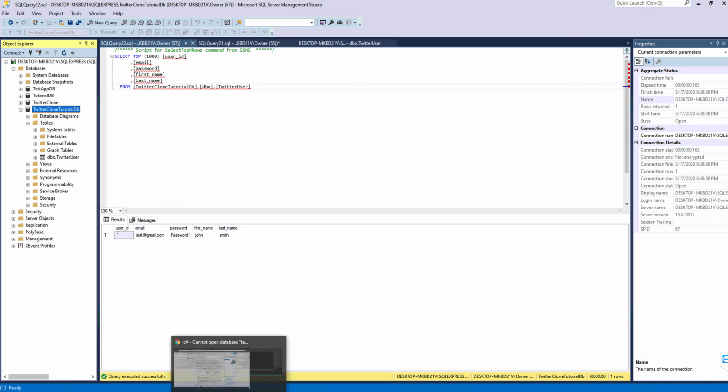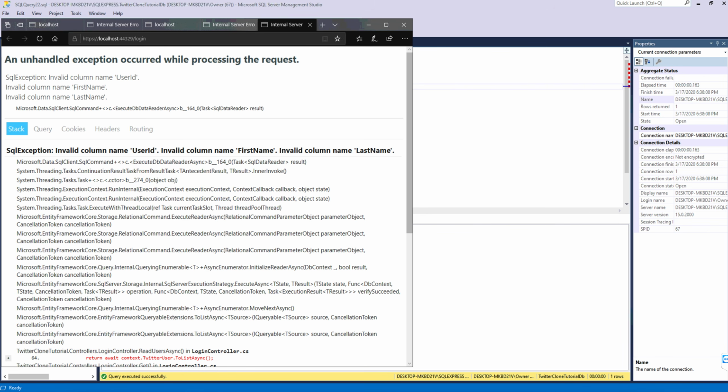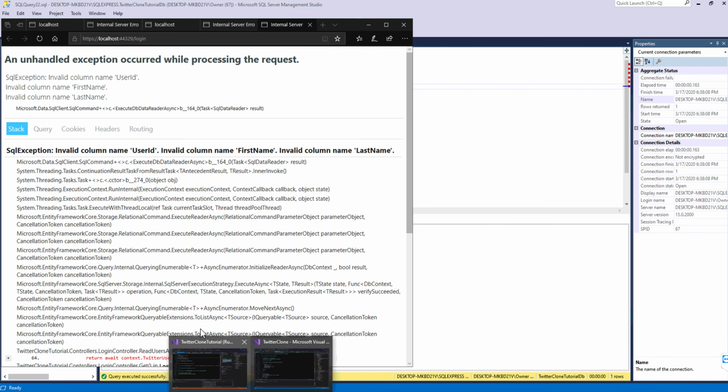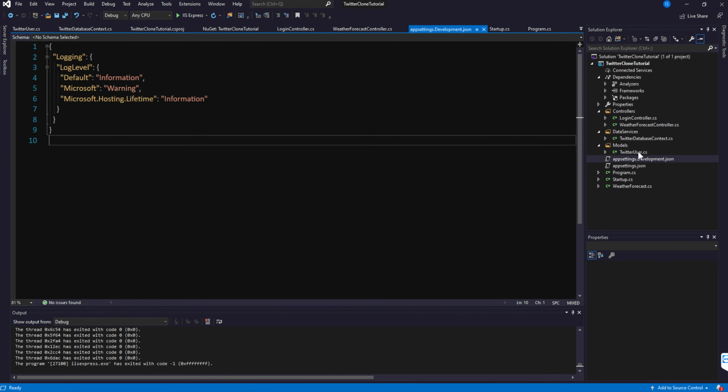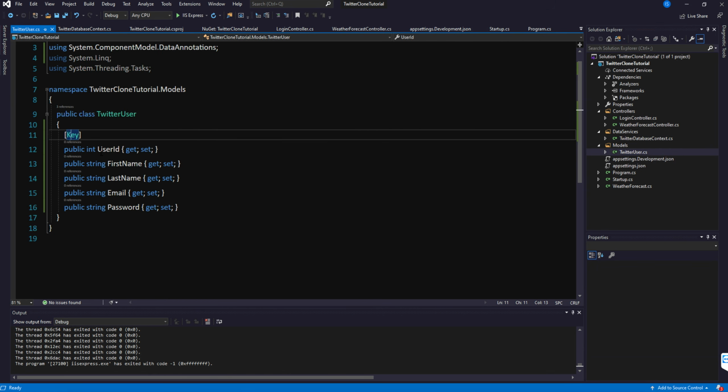So let's go ahead and go back to Visual Studio. And we'll go back to Twitter user. Yeah, sorry, I was going to just gloss over that, but I wanted to show you why specifically we needed to do it this way, because it is mapping directly to this, and so it needs to have the same naming convention.